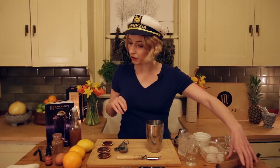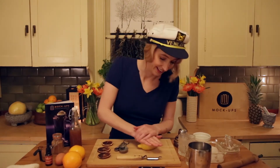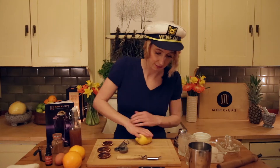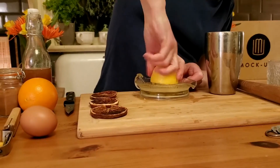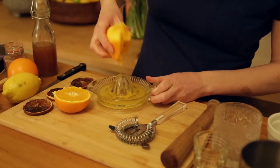Next we are going to juice our fruit. There's a lot of violence in this video. What you want to do is roll these and really get all the juices smooshing out — you want like internal bleeding in your citrus fruits essentially. Give it a nice massage. Now we're going to go ahead and juice our citrus: one lemon and one and a half oranges.